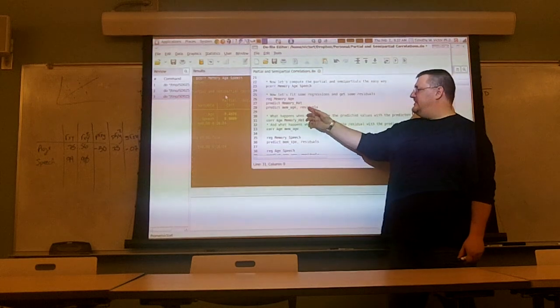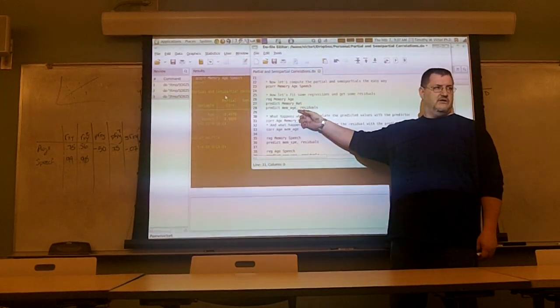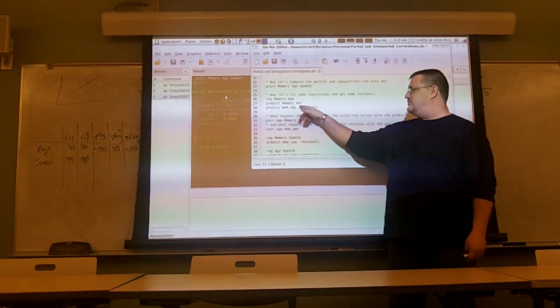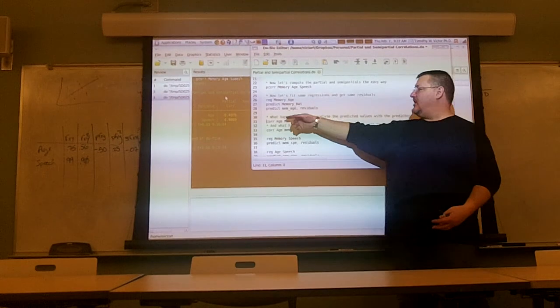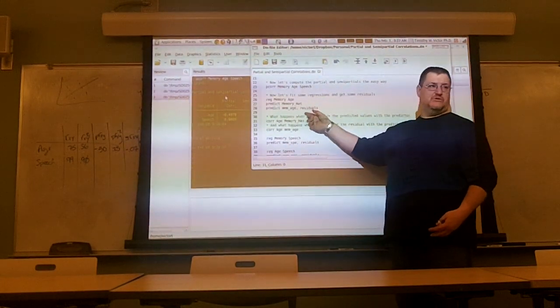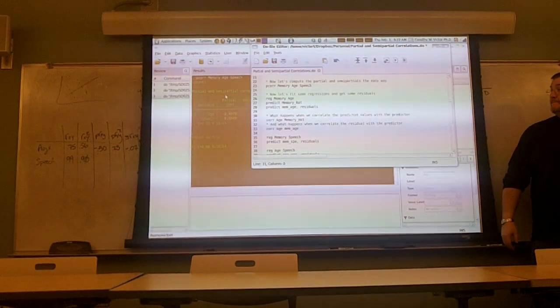Now, I'm also interested in the residual, whatever's left over from that prediction. So to get those residuals so that I can then correlate residuals, I just do predict, a new variable name, residuals. If you do predict memory hat, how does it know what it's assigning that?